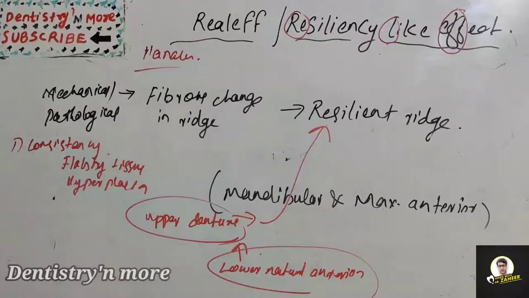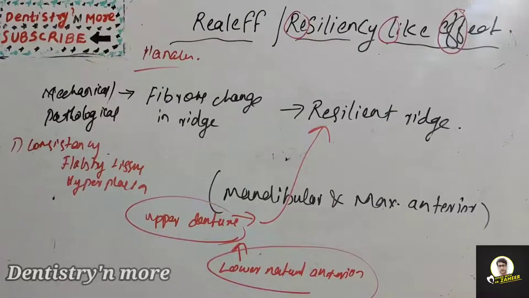If you have a resilient ridge in oral cavity, we need to take precautions at all steps of denture fabrication, from preparing the mouth for prosthesis, impression techniques and application, centric relation trying and application, and denture insertion. At all levels we need to take precautions to manage the resiliency like effect.